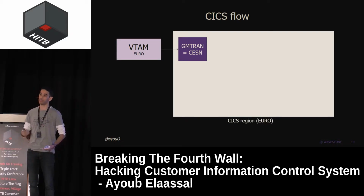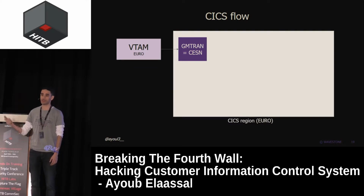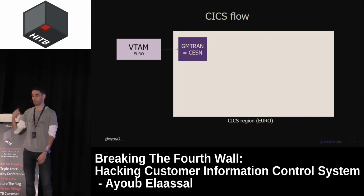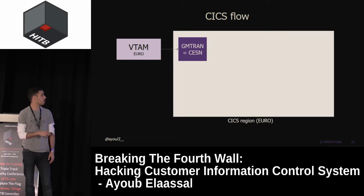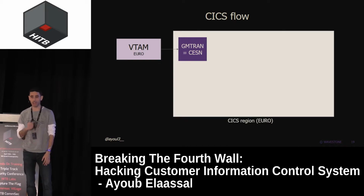That's it, basically. It's like Apache: you have multiple forking processes that can be running on the same host. Same thing for CICS. You can have multiple processes, each one hosting one specific app. So when it took us to the CICS instance, or the CICS region, it fired the default program that fires up in the beginning when you enter this CICS instance. And in this case, it was the authentication program.